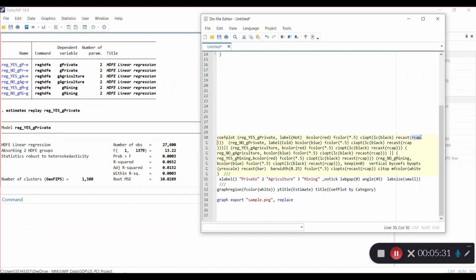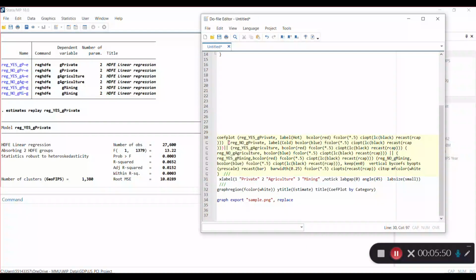I want the confidence interval to have a cap. Then now please note that I have to close this bracket. So I've done this now for one model. So from here to here, everything here is for one model. Now I start the second model, which is the opposite model. So you have to be careful in the way you place this. The opposite model is for this same private model.